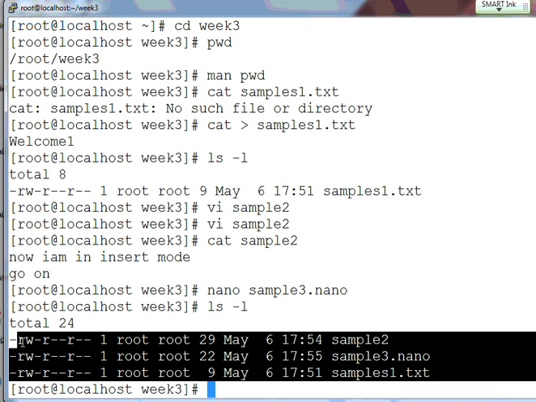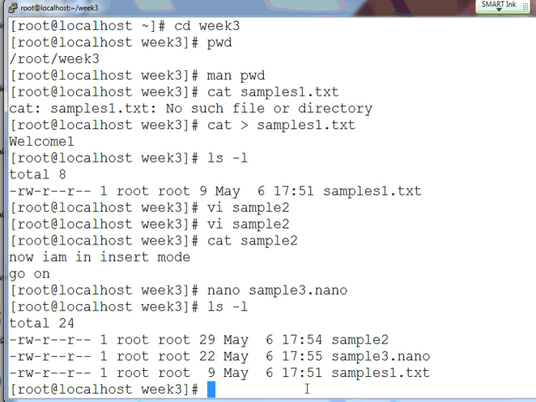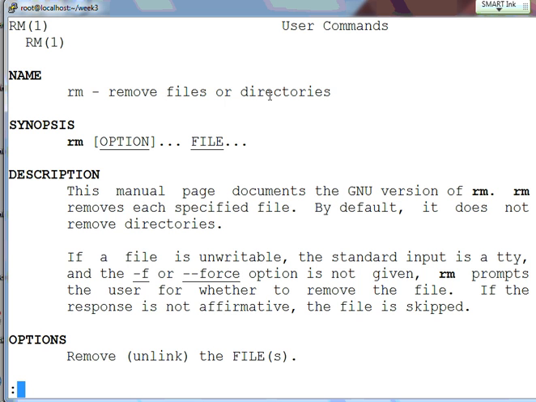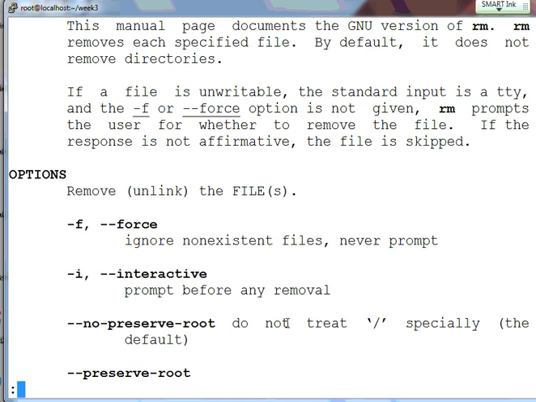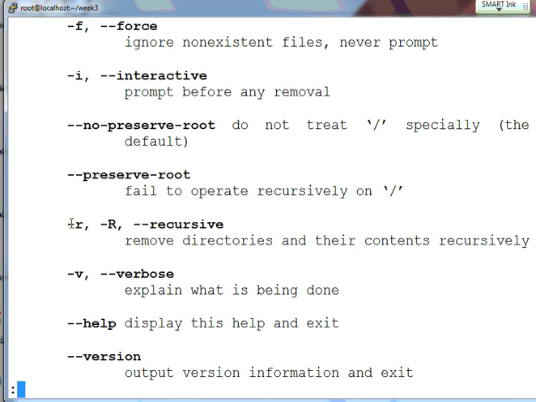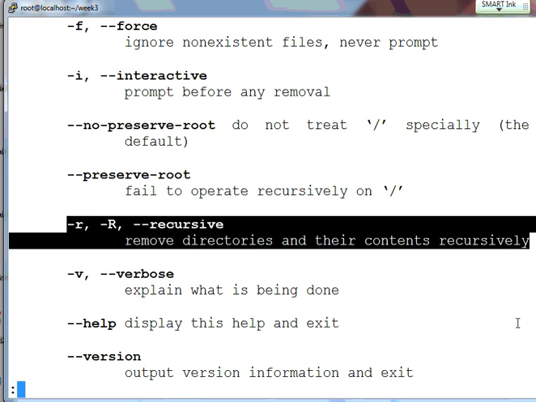So what I just showed you is the basic commands for making a file. Next one is deleting those files. What is delete? rm, remove. And if you don't know what rm is, you can type man rm: remove file or directory. And while I'm here, I need to show you option R, recursive. If you want to use rm to remove a directory, you need to put option R, lowercase or uppercase, it doesn't matter. If you type rm on a directory, it won't allow you; it says the directory is not empty. I repeat, for directory removal, you need to put option R there.